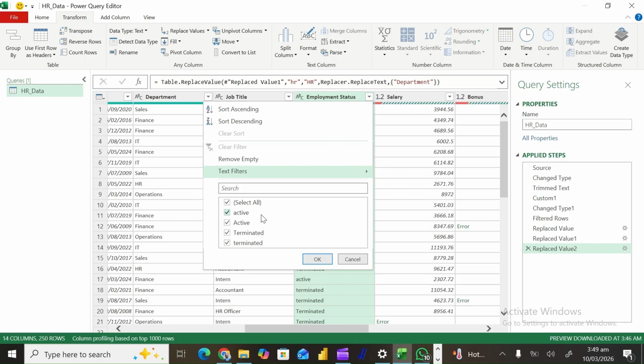So you realize that there are active, you have smaller letters and capital letters, and same for the terminated values as well.